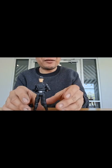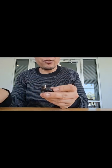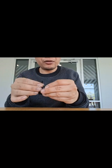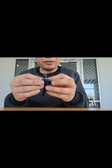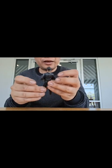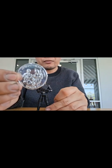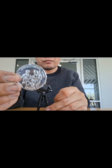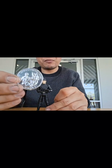And you know what? I'll buy 10 different versions of this version. If they have any more Imperial officers like this version, I will buy more, just like the Stormtrooper. But he comes with a pistol, and he can hold it like this, and comes with another coin. Oh, it says Episode 5. So they did appear in The Empire Strikes Back.